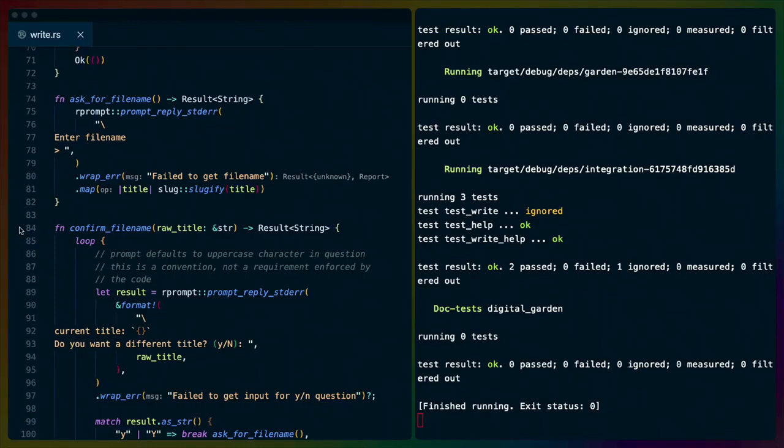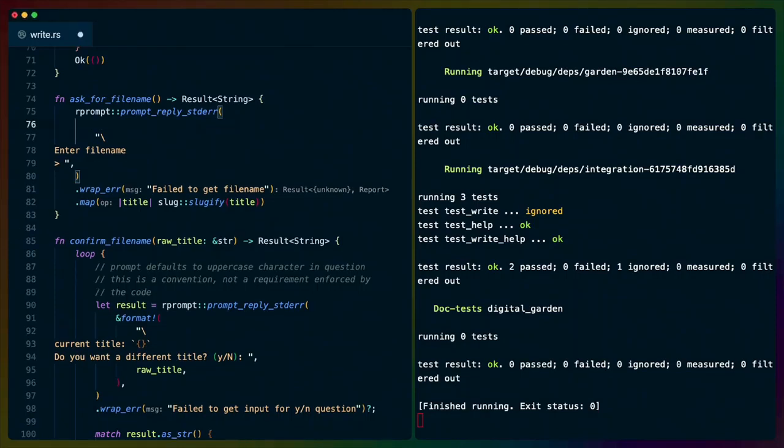We'll start with ask for file name. To access the extension trait functions, we need to use a format. Now that we've introduced the format macro, we'll add a display formatter. This means that the string that we're passing in here will be formatted with the display trait in this string here.